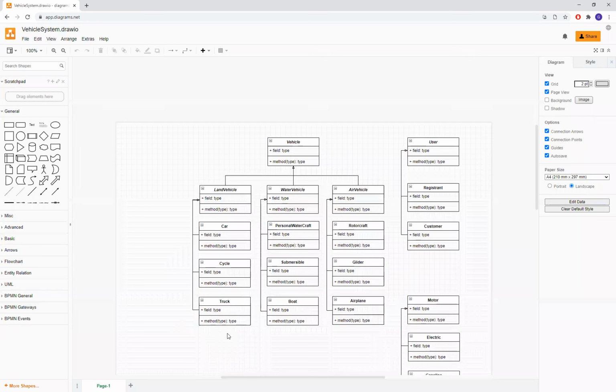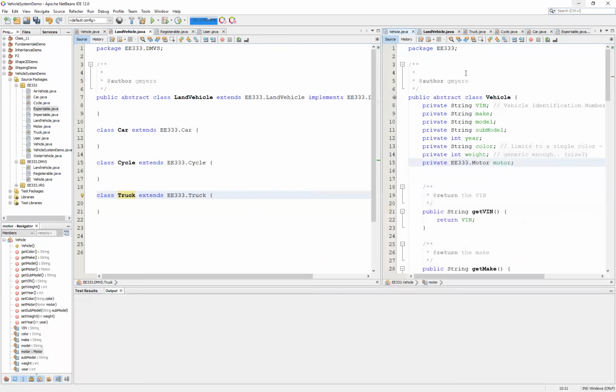Trucks typically have a payload associated with them. So we would want to have a payload field in a truck. You typically don't have a payload field in a cycle or in a car. Basically, the payload is the amount that a vehicle can carry. You could also describe that in terms of the gross vehicular weight. Once again, this is the part we want to brainstorm a little bit, to decide where we want to put the individual attributes and methods.